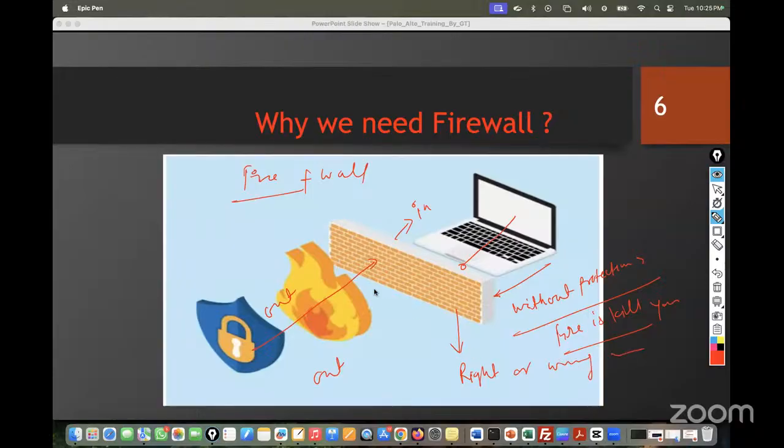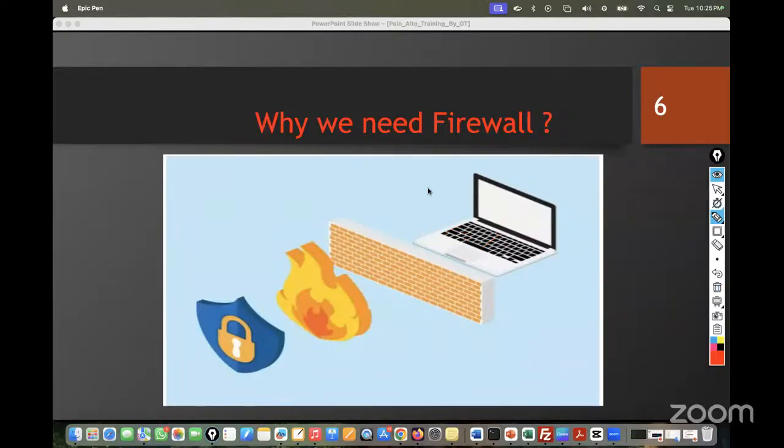If you are the right person, you are not going to be killed by the firewall. You are going to be allowed to go in to out or out to in. If you are not the right person, you are going to be killed by the firewall. That means the traffic is going to drop. It makes sense.